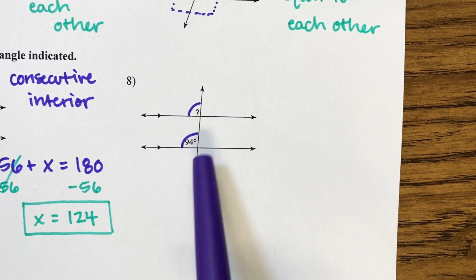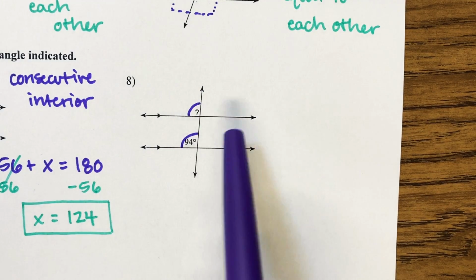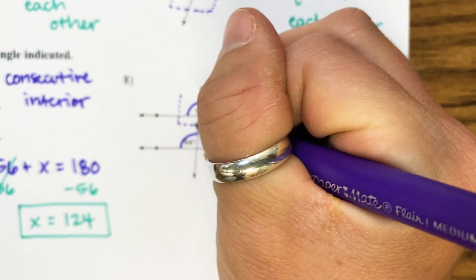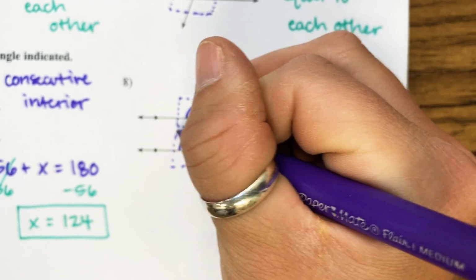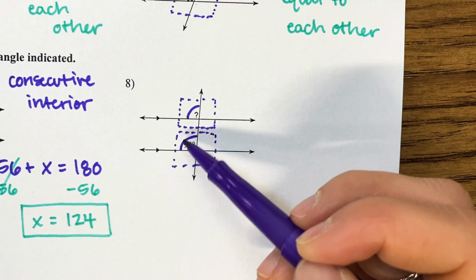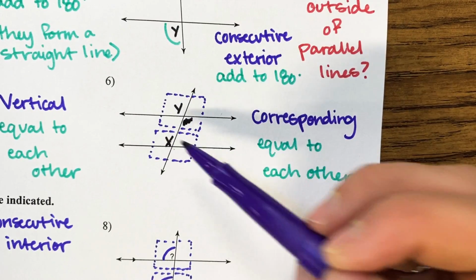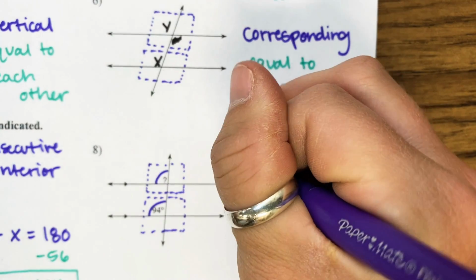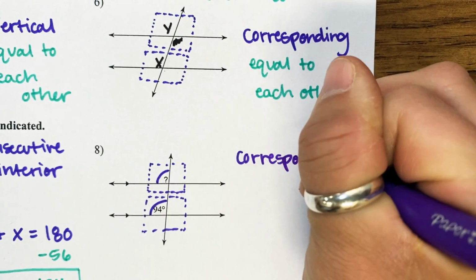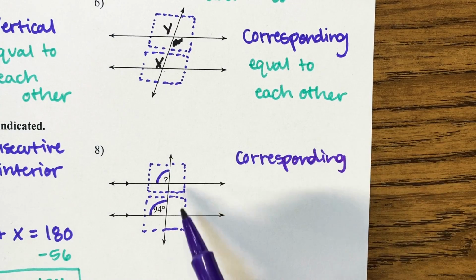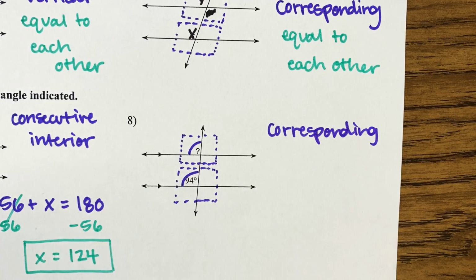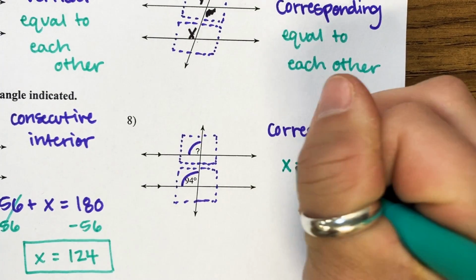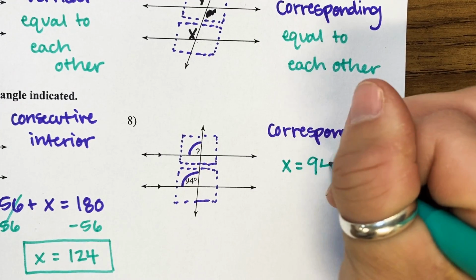Okay, so one is inside and one is outside. So maybe let's try and split them up into these 4 squares. Remember how we can split them into 2 little 4 square courts? There's my first 4 square court and there's my second 4 square court. And you see how our angles are both in that top left, just like on number 6. We labeled that as corresponding. And what do they equal? They equal each other. So if this guy is 94, what is our missing angle? We'll label it as X. That is also 94.